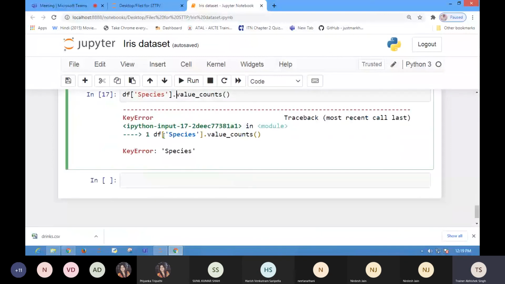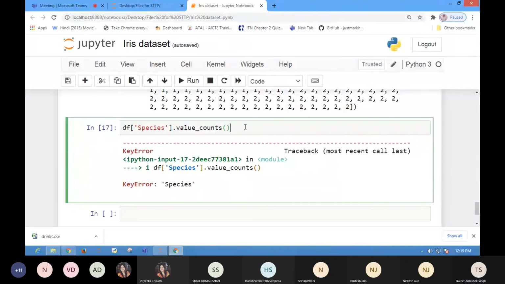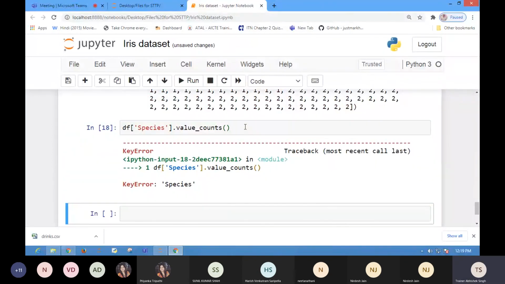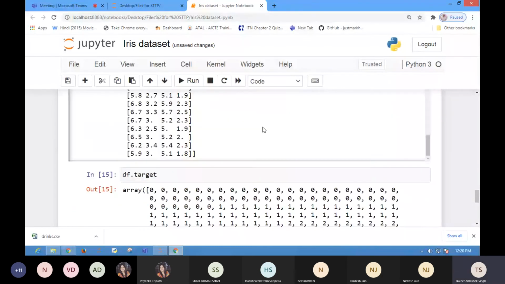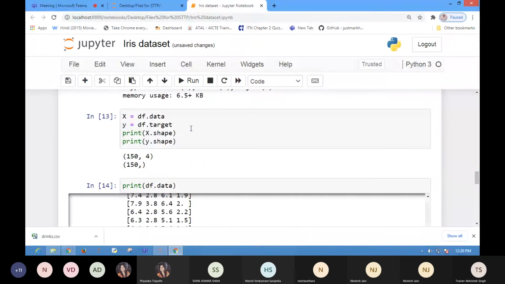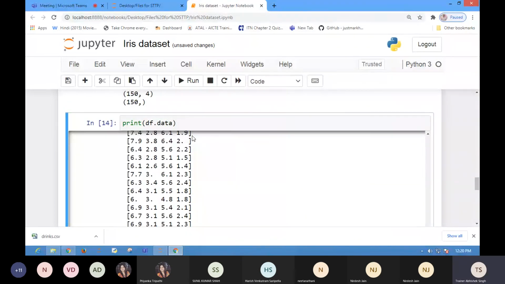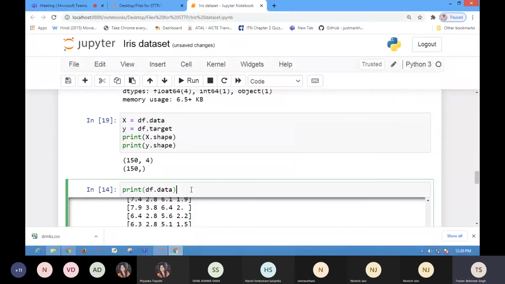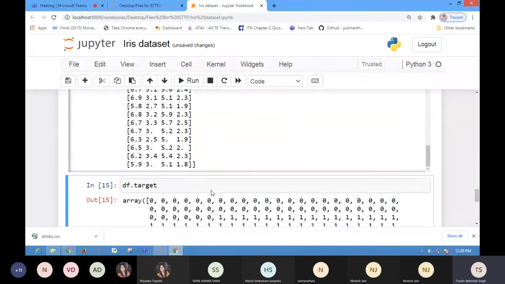It's working correctly. Let me run this once more. Is it working correctly? It's working correctly.